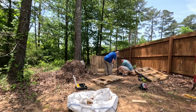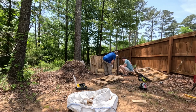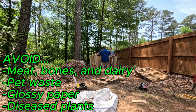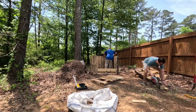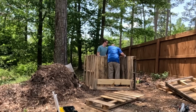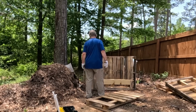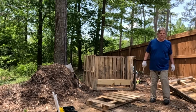Together, they build a balanced mix of carbon and nitrogen, the fuel for composting. But not everything belongs in that compost bin. You should avoid meat, bones, dairy, pet waste, glossy paper, or diseased plants. A good rule of thumb, if it comes from the earth and it isn't too oily or animal-based, it probably belongs in your compost bin.